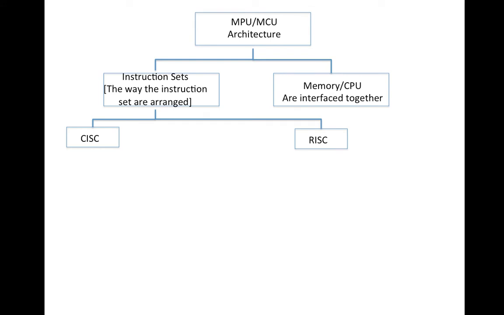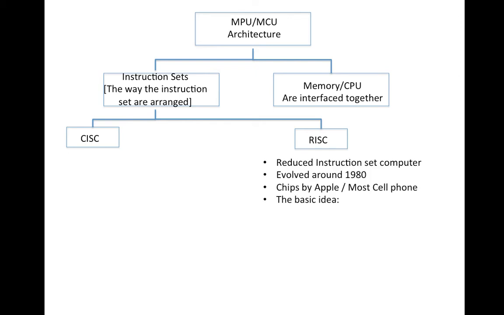The architecture of the MPU in terms of their instruction sets is divided into CISC or RISC. RISC stands for Reduced Instruction Set Computer. It evolved around 1980, and in fact most of the Apple computers and most of the cell phones are based on RISC. The microcontroller that we use in this class, as well as all other ARM microprocessors, use RISC architecture.